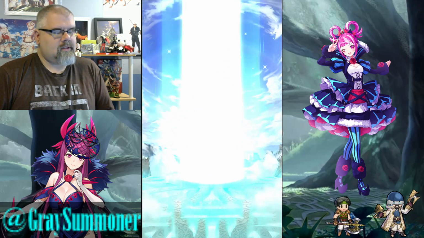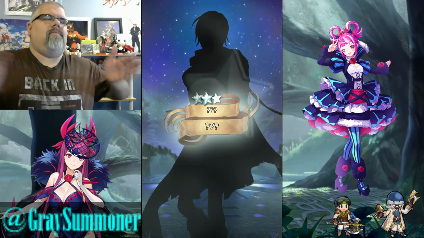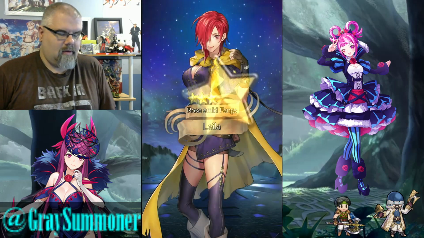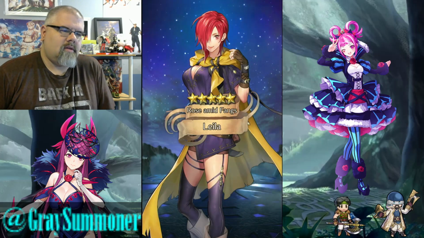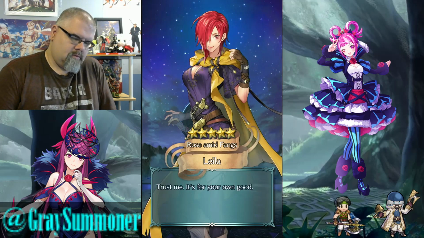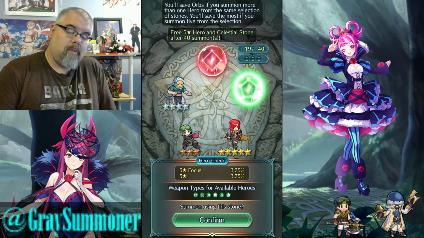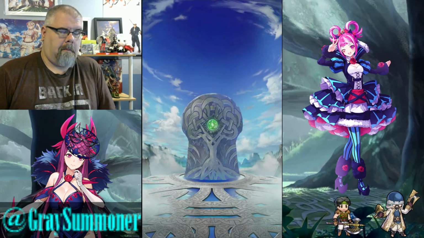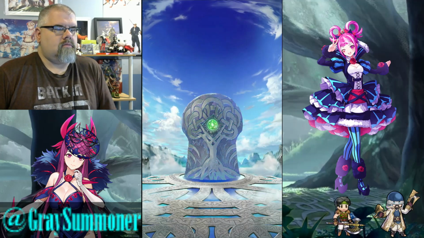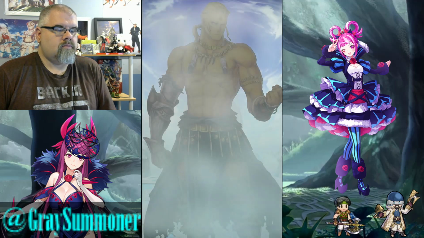Smoke on it this time. Let's see. You know what? The first 5-star I've seen this banner, so I'll take it. How you doing, Layla? Are you by yourself? Smoke on green. Okay.